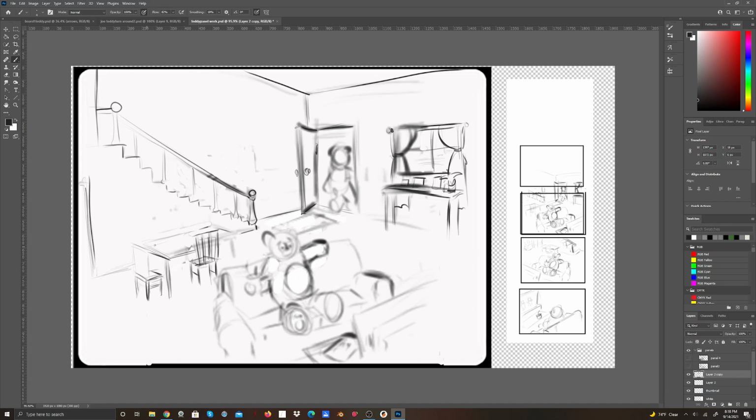Table leg. Okay. All right, so the chair. Chair. Okay.